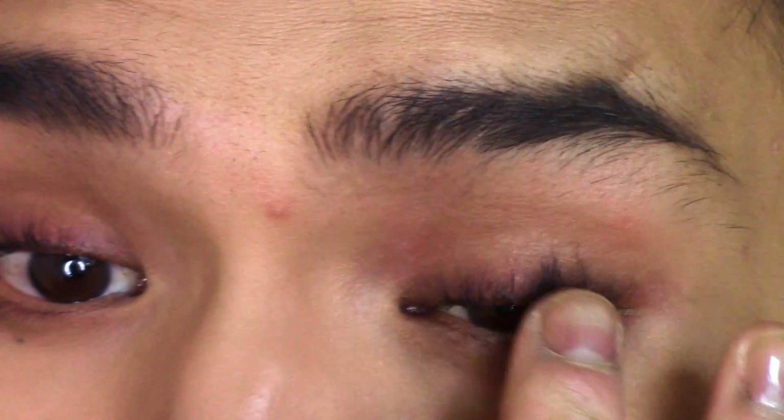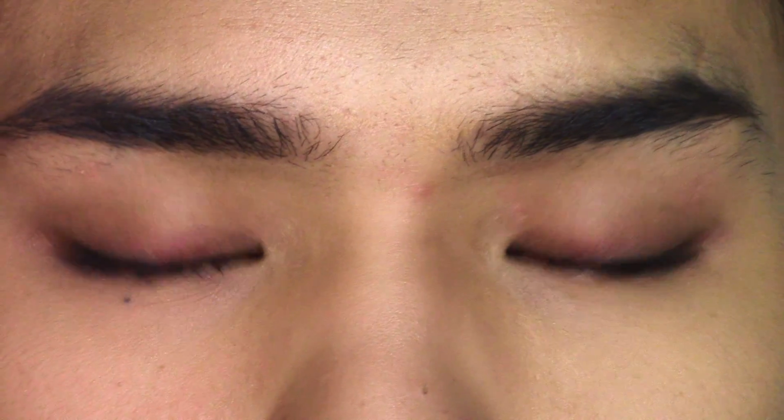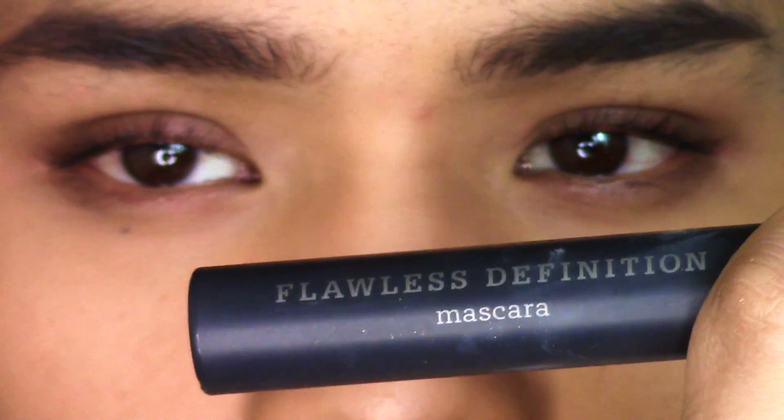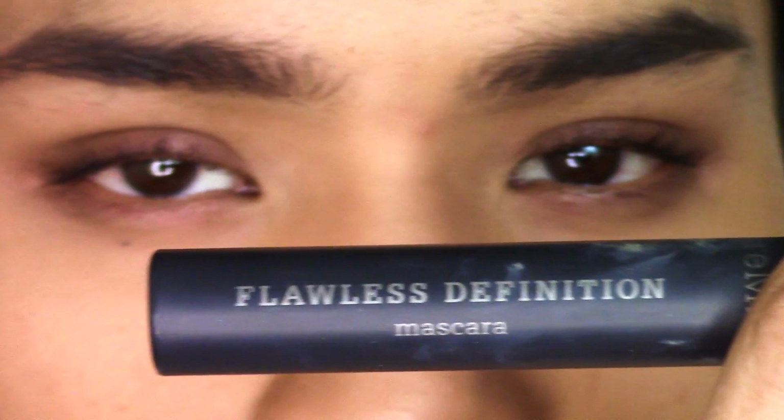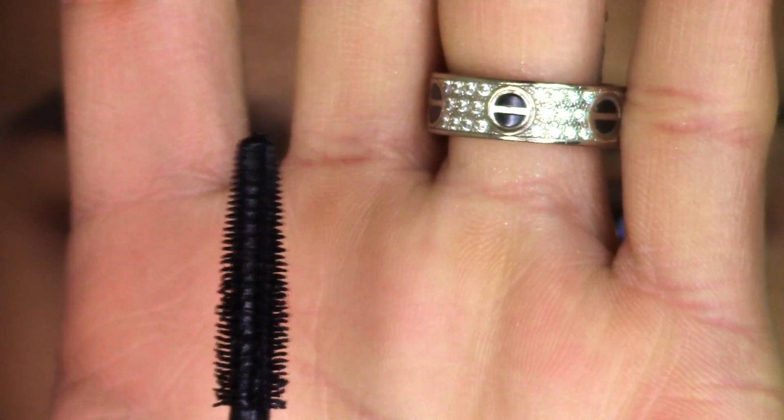And I'm going to do the same thing on the left side, and then fan them out with my finger in case any got stuck together. And that is what your lashes should look like. Curling them is pretty much the easiest part. Now it's time for the actual application of the mascara.